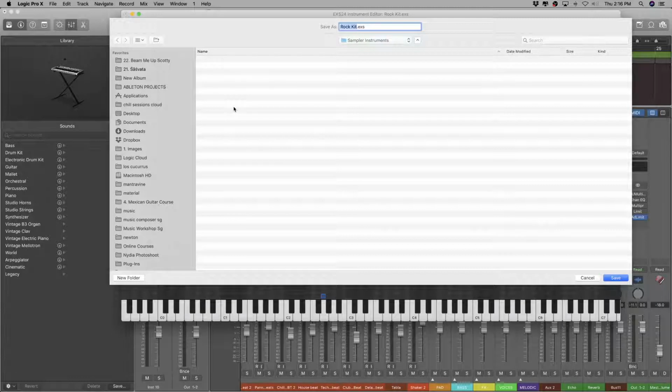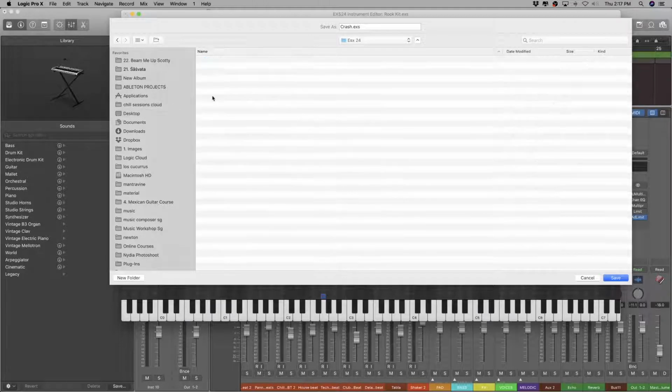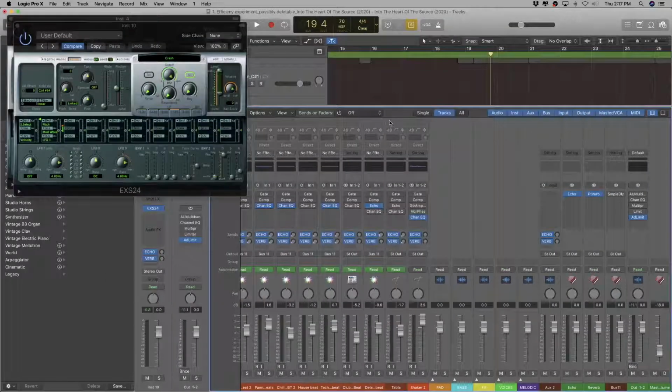And so here's another part that gets a bit complicated, right? This is the point where this will save it within Logic. Logic's a standard place of saving things on the computer, but it's better to have your own customized save settings, so you can have that always in the same place. So see, it's come under audio, music, apps, and all of that stuff. So I just created a separate folder called ESX24, and I would just save the instrument here. And you can't move that folder.